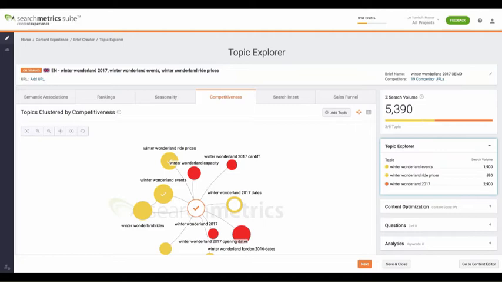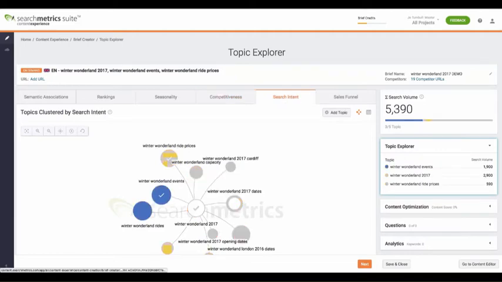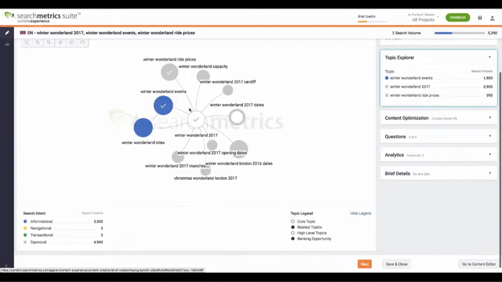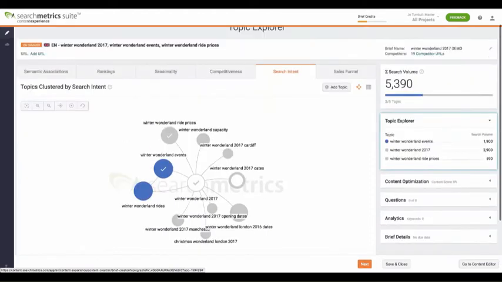It's very useful, as I said, if you're looking at niche topics, news topics, maybe ones with a low search volume as well. You also have information around search intent. Again, it depends on the content. Most of the search intent here is informational, just around the actual event itself. And the rides, they have launched a huge number of rides this year compared to last year.